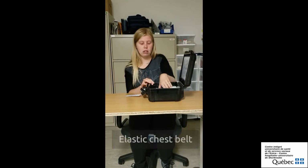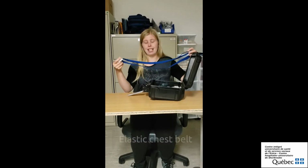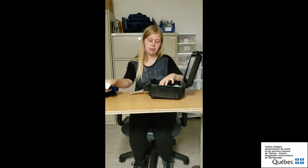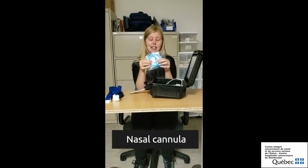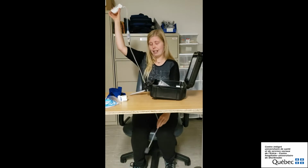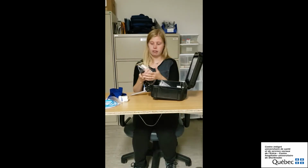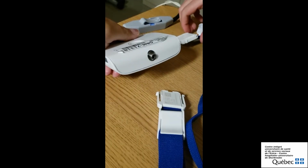You'll find an elastic band that you can adjust yourself to go across your chest. A nasal cannula to put in your nose, as well as the oxygen saturation sensor that is connected to a small machine that will record all the information gathered during the night. Let's look at the machine more closely.